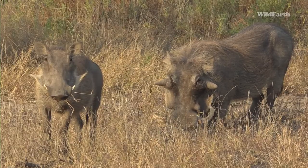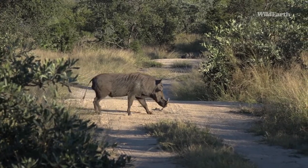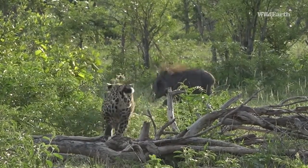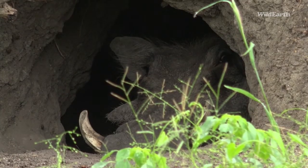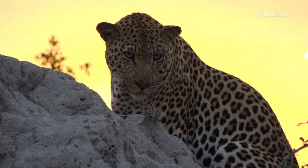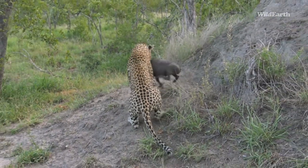They are also a lot more massive than they look. A large boar can weigh more than double a leopardess. However, the first options are always to run or hide. Warthogs are very fast and make use of termite mound burrows to escape. It is here that a leopard's patience pays off. If he can outwait a hungry pig inside the safety of a mound, an ambush from above can bear enormous rewards.